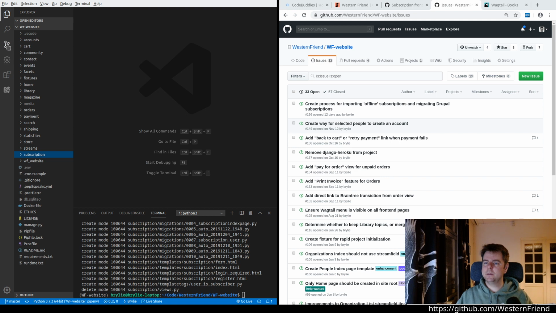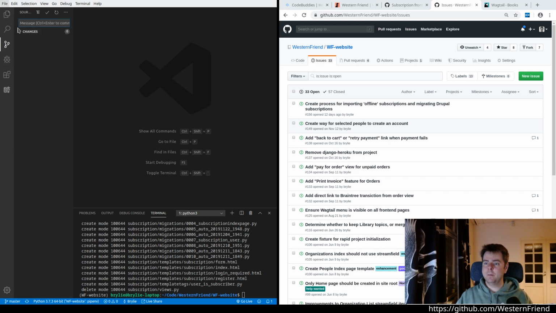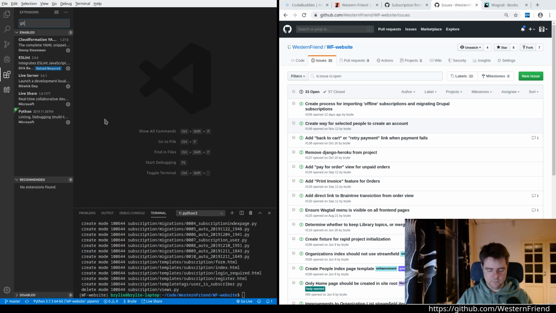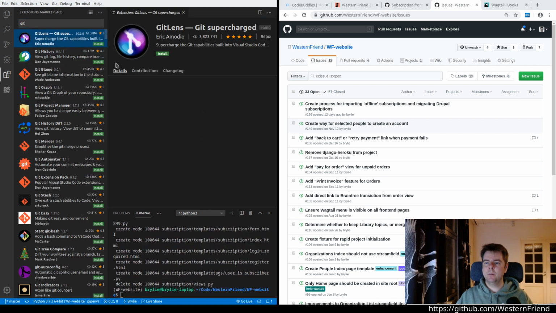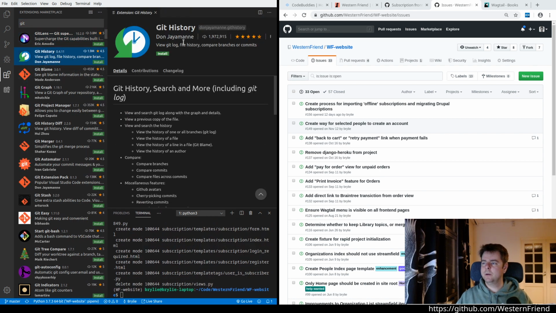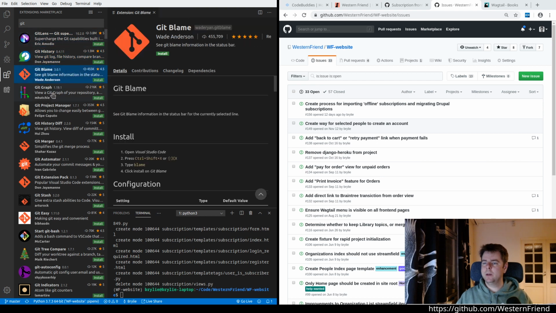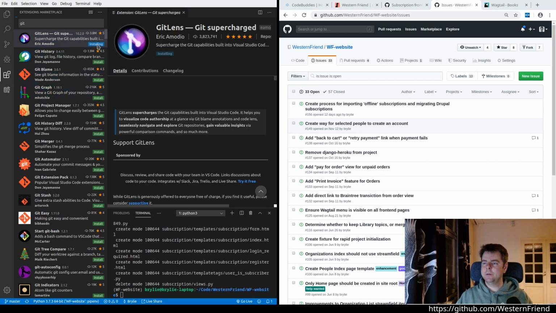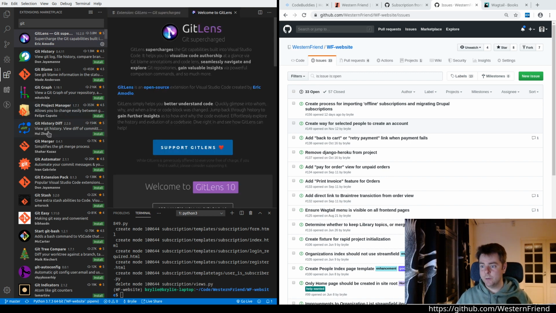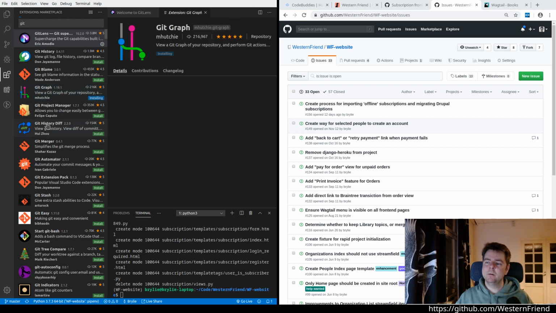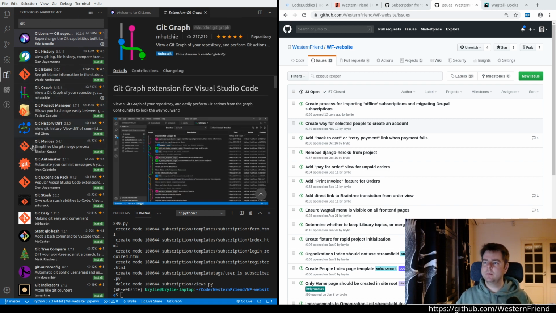So if I list the, I think I'm going to install a plugin called GitLens here, which is one of the more advanced Git plugins. It's wildly popular, widely installed. 1 million. Git history, Git blame, Git graph. Yeah, I haven't really branched out too much. No pun intended, I guess, with you. Always accept your puns. Always claim your puns. Haven't branched out much into these Git extensions, or just the VS Code extensions.